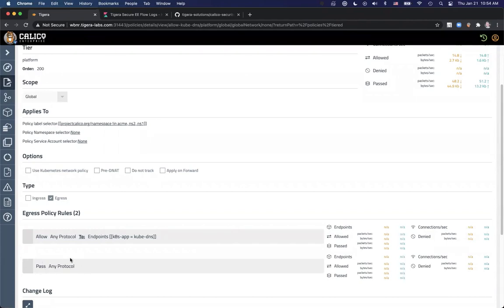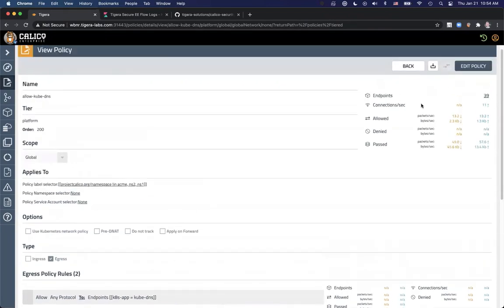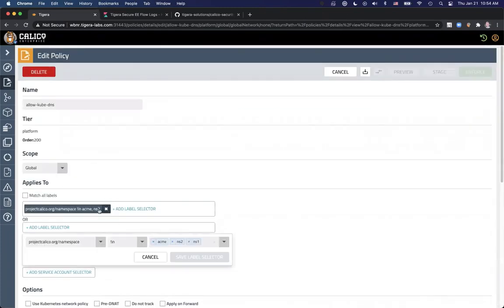So the pass action allows you to pass any further traffic that this policy applies to, because it's a wide policy, pass that to the next tier. So the policies in the next tier can decide what happens to traffic that is not going to kubedns. And that's the reason why you need to be careful when you implement default deny. You need to understand how it works, and staged network policies are a good way of starting the approach in the zero trust security. So let's exclude those two.